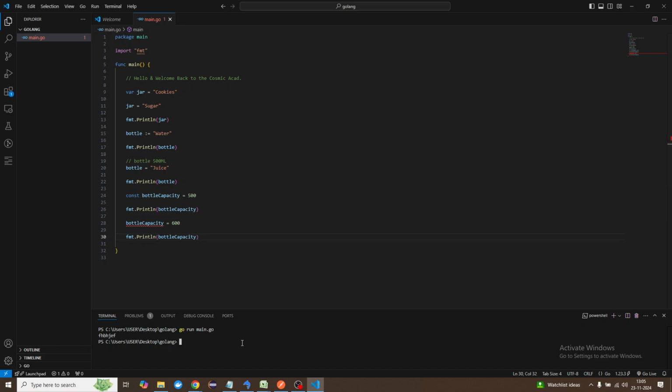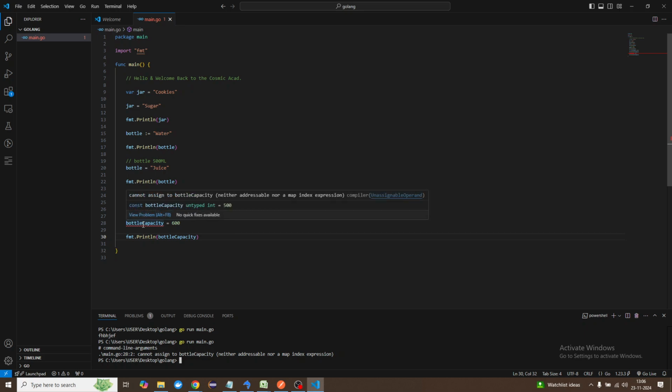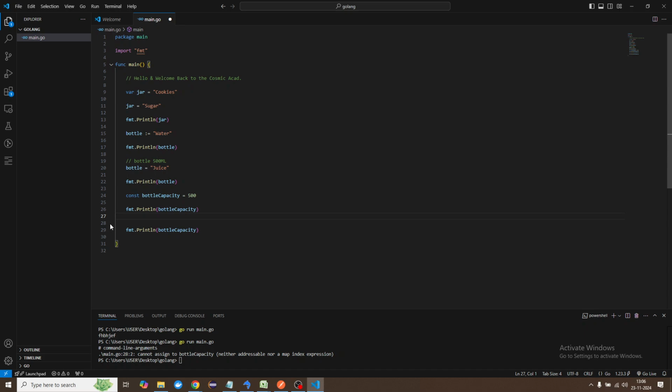And we know how we can run the program. For that we just need to say go run and then the go file name. So this time our file name is main.go, so of course we need to run it with go run main.go. Now you can see here, cannot assign to bottle capacity. Why? Because we know the concept of constant. We already said this bottle capacity is going to be a constant, and if that is constant it should never change, right? You should not be able to change this. So this is completely illegal in Golang. You won't be allowed to change this. So I'll just remove this because this code is not required at all.